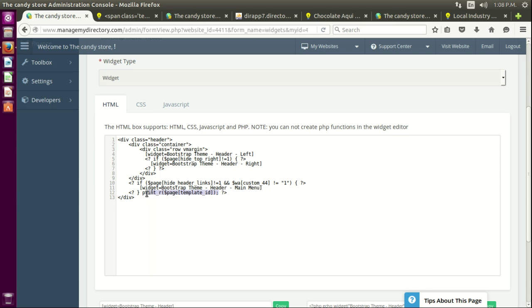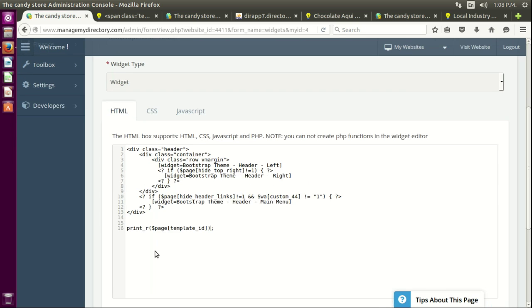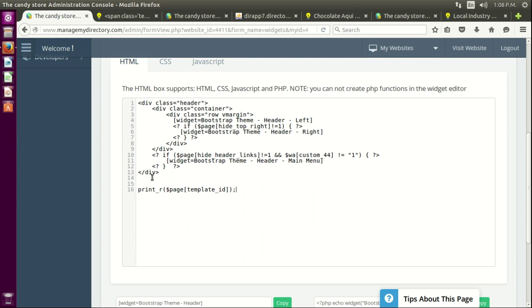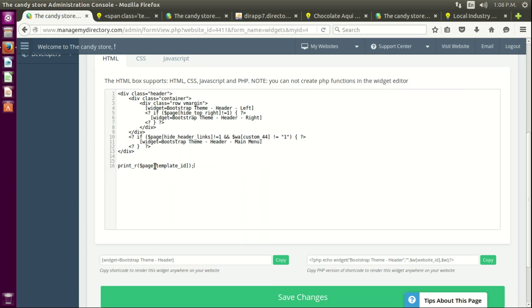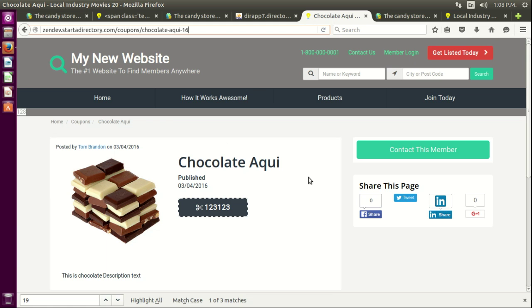Okay, this is all you need. I'll put it down here so you can see it better and zoom in. Okay, but remember, you gotta put it inside the PHP code. And that's all you need to actually see the SEO template, which helps you in working with social sites faster so you can customize them better.